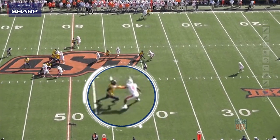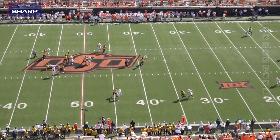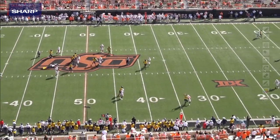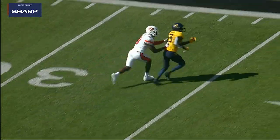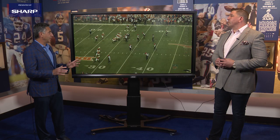The wide receiver is trying to run through, gets his hands on him, is able to press and get off. When the wide receiver gets separation, you see Rodarius Williams get flattened out, come straight down to the line of scrimmage, and get that pass breakup. Earlier in that play he showed a lot of patience, as far as not overreaching in any way.